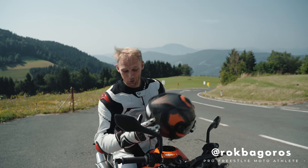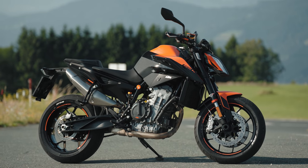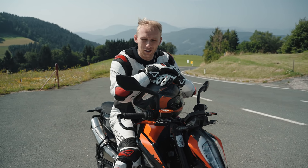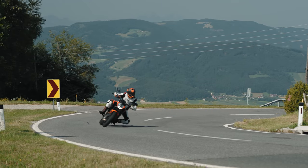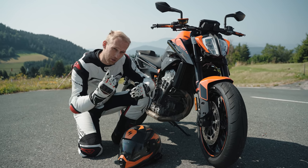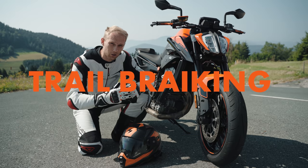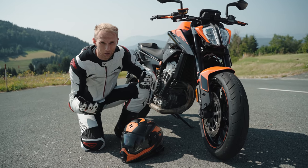And today's mission with my beautiful KTM 890 Duke. It's my new bike. We're gonna make you, my fellow bike riders, safer on the twisties, especially in the corners. We've got different techniques, tricks and tips on how to ride in the corners, but today we're gonna look into one specific and very important one. It's the so-called trail braking. So I'm gonna show you what this means and how it's done. So let's go straight into it.